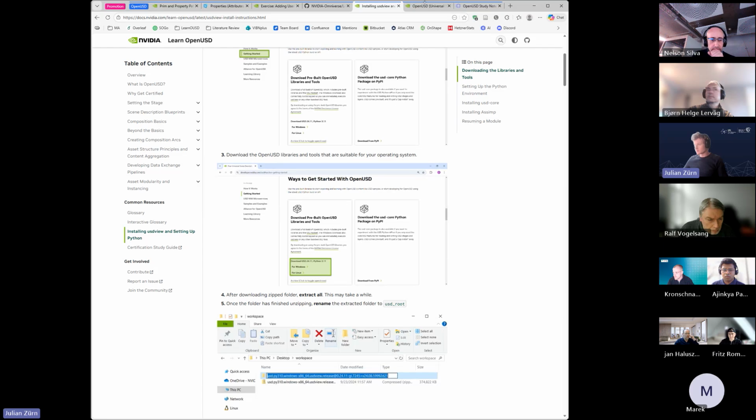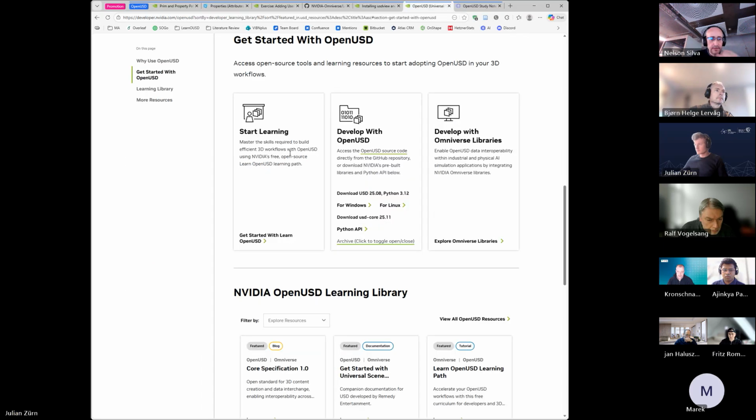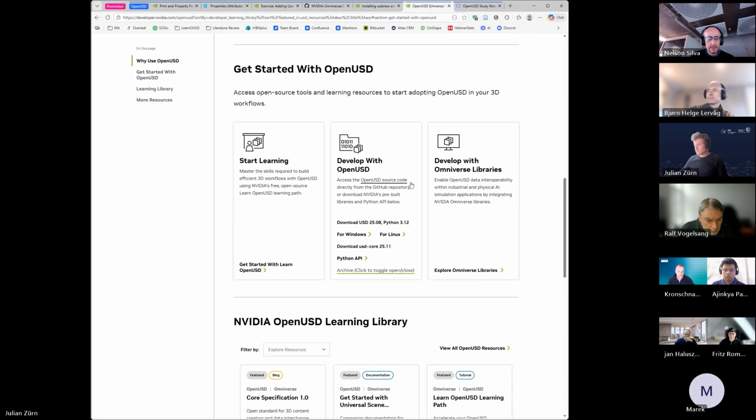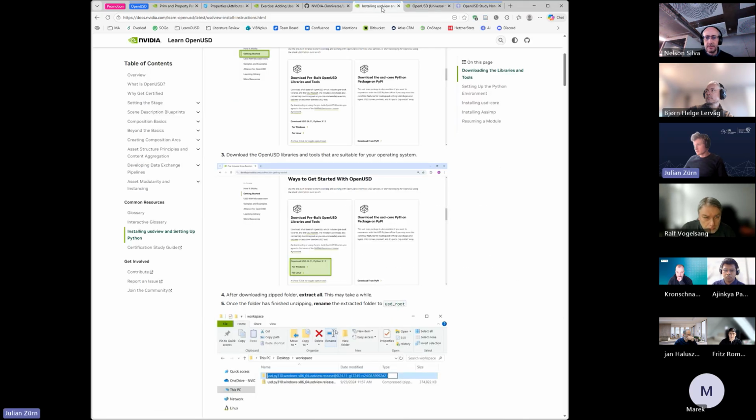Download the library and tools. Pre-built OpenUSD. Okay. This did in fact change, yeah.